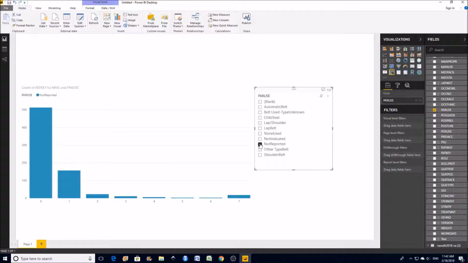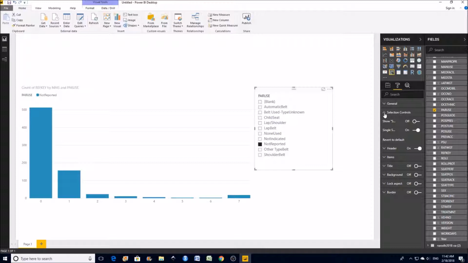So in order to allow for multiple selections, I'm going to have to go to the Format icon in the Visualizations panel, and I'm going to click on the Selection Controls. I'm going to go and add a Show All so that we can go and potentially pick everything if we're interested. But I'm also going to turn off the Single Selection Only.